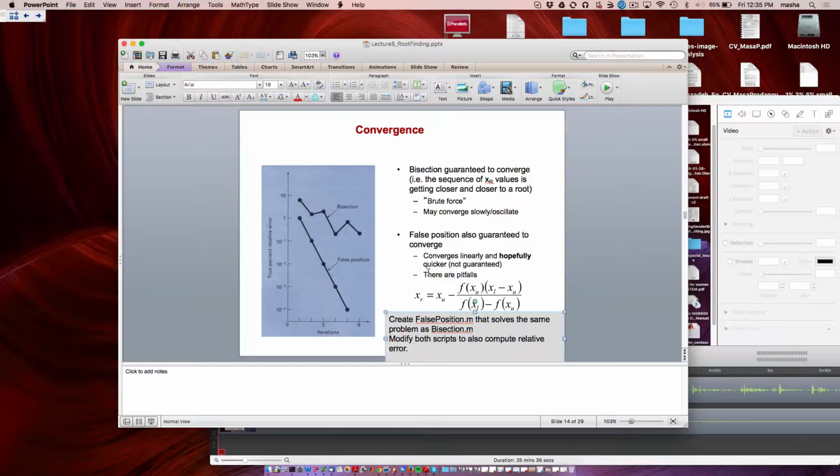So again, main difference is how do I pick this next xr, and in bisection it's just the half point between xu and xl, and in this particular case it's hopefully a faster and smarter choice.